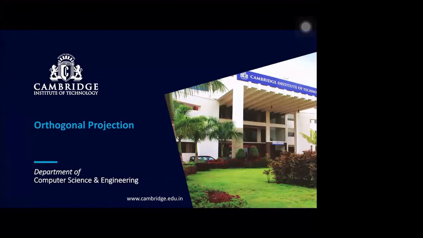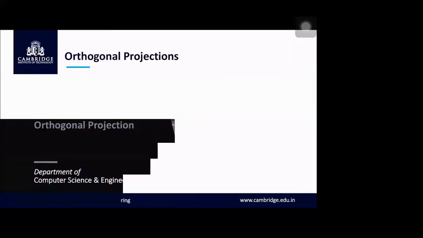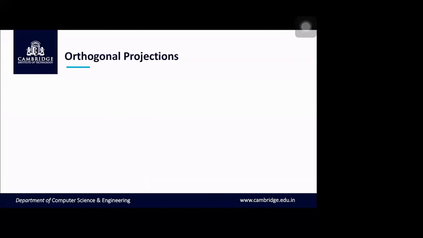Today we are dealing with the orthogonal projection. In the last class, you were given a brief on the orthogonal projection and perspective projection. This comes under projection transformation. Projection transformation has two kinds, orthogonal projection and perspective projection, which are very important from the exam point of view and very frequently asked.